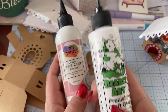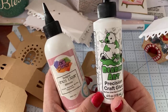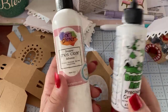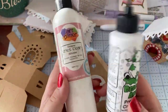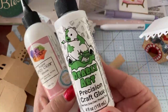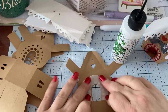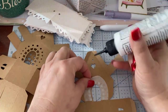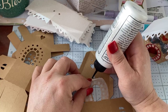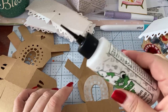I started using this, and Dawn will tell you, because in Canada they are unable to get the Art Glitter Glue at a reasonable price. Most of us here in the United States can get it fairly reasonably, but in Canada, not so much, but they can get this one. Barely Art, it's great. It's still a very good glue, and I love that it has all of these really fancy tips, where the Art Glitter Glue just has one choice, but this one has two or three.